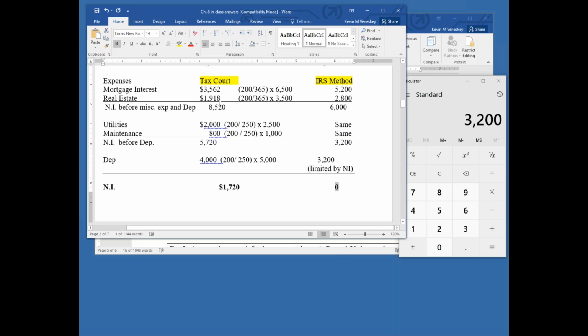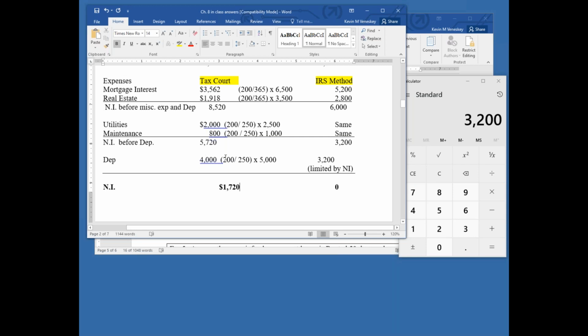The amounts that I saved up here, that I didn't take, that I otherwise could have, that I did over here. So basically the difference between these two numbers, the amount that I did not take, I can take it on Schedule A. Okay, so I have an extra 1,720. If this person did not itemize, that's why I had rule number 1 up there, when to use the tax court method. If this person doesn't itemize, it is not a good idea to use the tax court method. If I don't itemize, I want to use as much as I can, get me down to 0. I don't want to have to pay tax on $1,700.